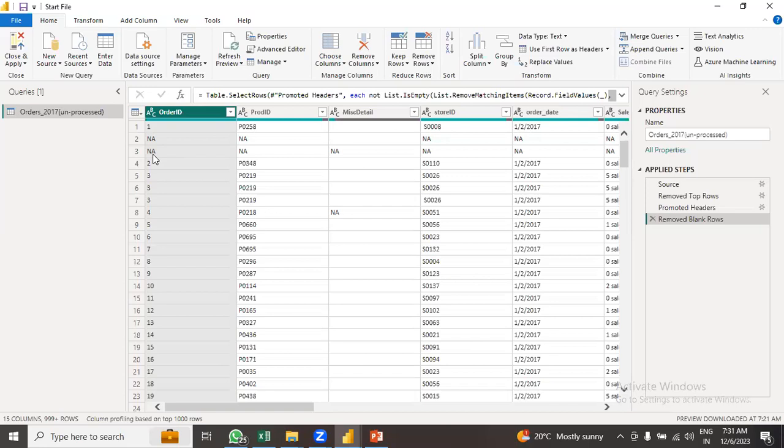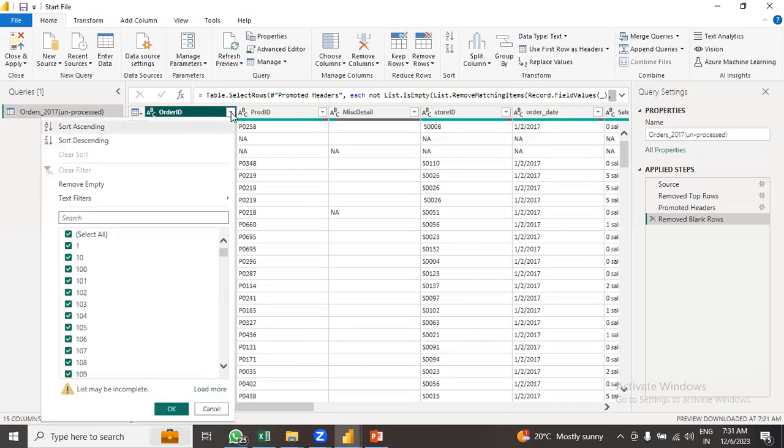Okay. So what I'll do, I'll go to this drop down menu, and if I click on the drop down of that particular column, I'll be taken to all the unique values that the column has to offer me. So if I go down along this, I'll have these NA values. So I'll simply uncheck these NA values, and click on OK.